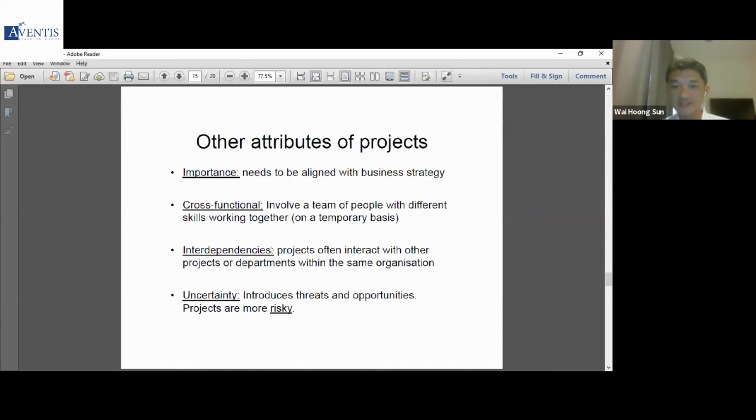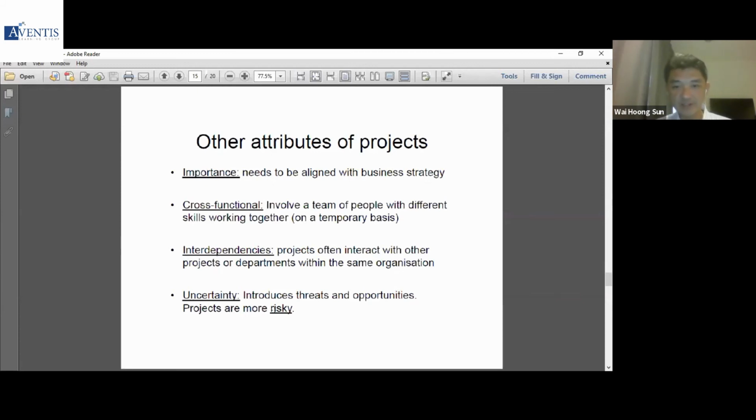Interdependencies. Projects may depend on other projects, or they may depend on human resources from other projects. So there are interdependencies between projects, and maybe from other organizations as well, because your project may depend on another project from another organization. So not only do you have to keep watch within your project, you also have to keep watch of projects that are not under you, but under another project manager in your company, or not within your company.